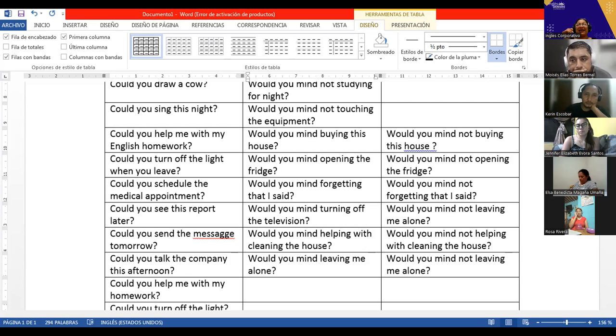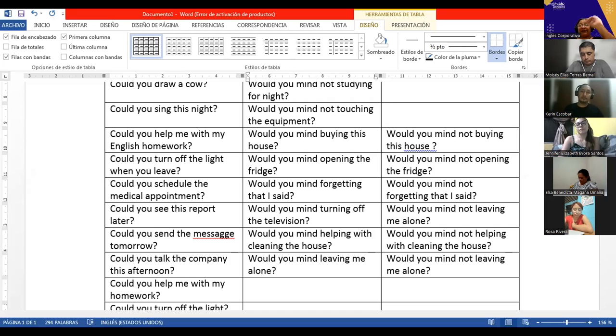Ahora, si usted quiere utilizarlo en negativo, va a pedir lo opuesto para provocar el mismo significado. Si usted quiere que la dejen cerrada, ¿qué verbo va a utilizar? En lugar de decir close, ¿cuál? Open, abrir. Entonces, yo voy a decir, would you mind not opening the door? Que no abran la puerta. So, it goes the opposite. Si usted quiere que le ayuden, va a decir, would you mind helping me with the housework? Pero si no quiere que le ayuden, would you mind not helping me with the housework? Entonces nadie le va a ayudar. Right. Okay.